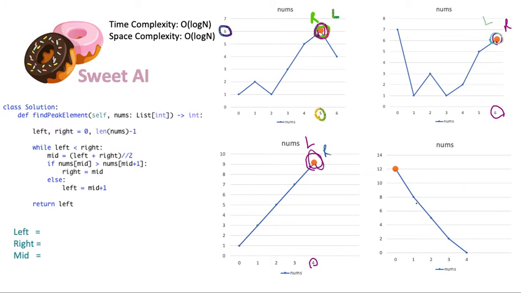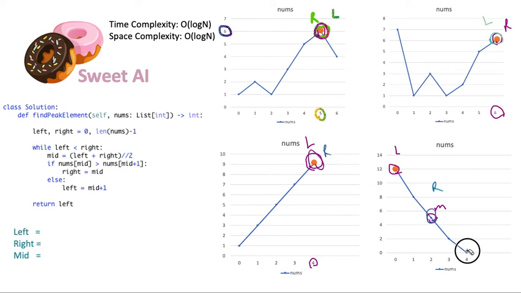How about the descending one? So it's going to start from here. This is going to be the left pointer, this is going to be the right pointer. So we are going to find the middle, which is going to be here. So this is the middle that we have, and then we check the middle and middle plus 1. This number is bigger than the mid plus 1. So what we are going to do is update the right pointer, which is going to be here.